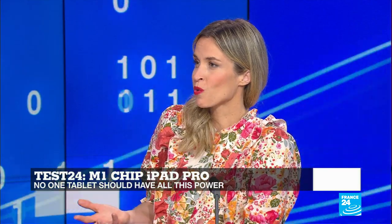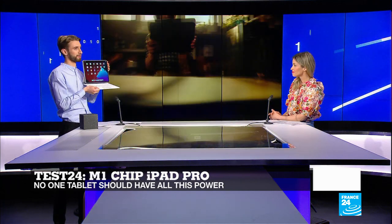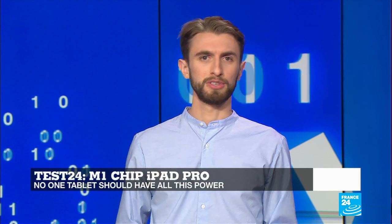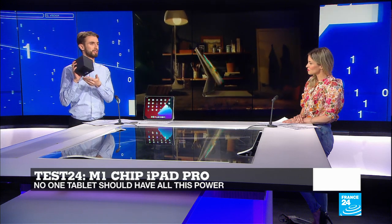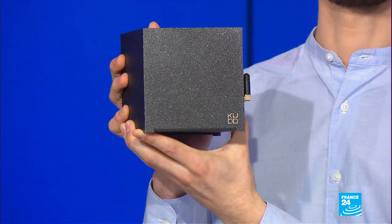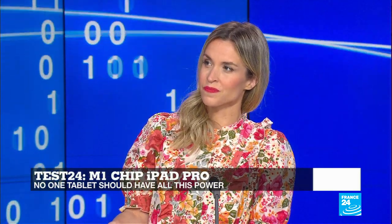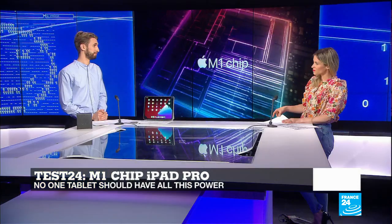There's also a keyboard attachment, which begs the question of why this isn't simply a laptop. The keyboard comes to €339, so it better feel good to type on — and it does, though it wobbles on your lap. At that price, along with the iPad, you ask yourself why not get a MacBook Air, which can do much the same in an even lighter package. There are also other options, like this mini desktop PC — the French brand Cube — which you can stick in your bag and plug into a display anywhere, though it can't handle highly intensive games. But some people's workflow just calls for a touch screen.